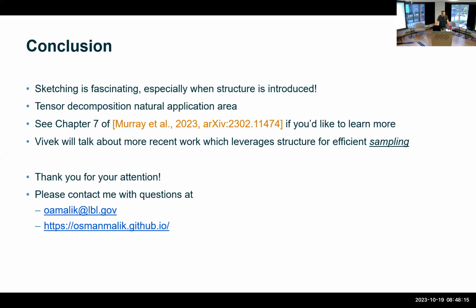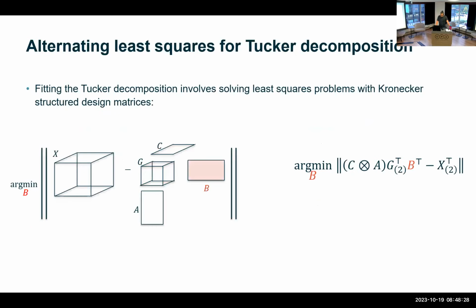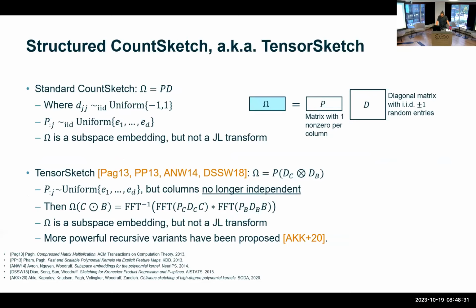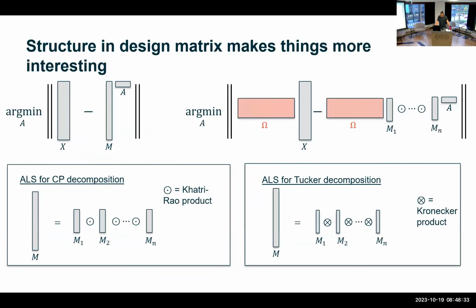So you're picking the structure of the sketch to match the design matrix. Do you need to assume anything about the input tensor? And it seems like most of the computation will go into sketching that. Yeah, that's a very good point. So, let's see, where is that slide? Okay, yes, I think this is good.